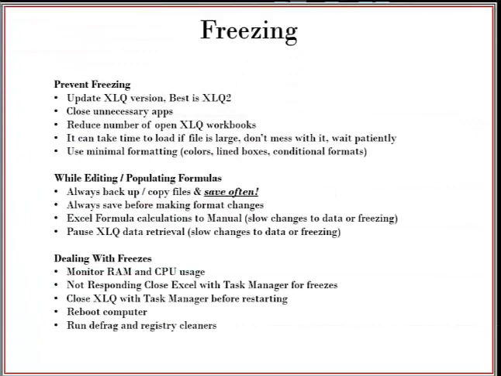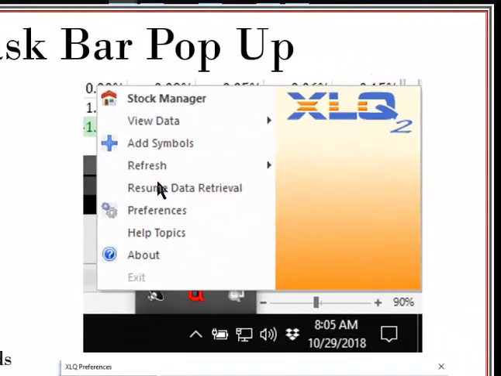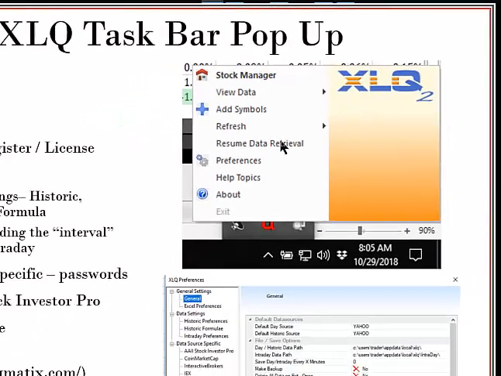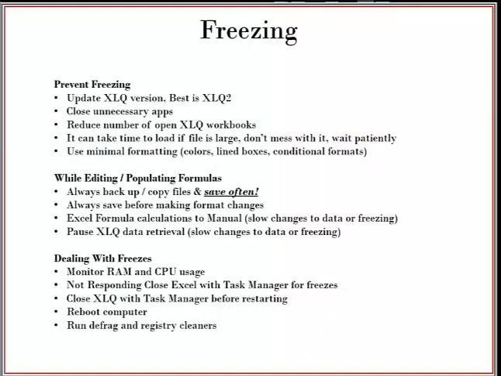Another thing that you can do is you can go to XLQ and you can click Pause Data Retrieval. You see I have it paused, so you can pause it or you can resume it right here in the pop-up. Those are 2 very effective things, shifting the formula calculations to manual and pausing the XLQ data retrieval when you're trying to expand a large workbook.